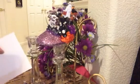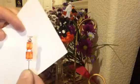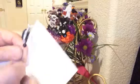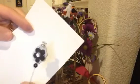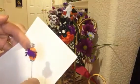That's a lot of fun. And then I made some simple ones too. Some of them I just kept simple. And this one right here, same thing with just a little bit of a spider. That's also a button. Very cute. And there's one here.